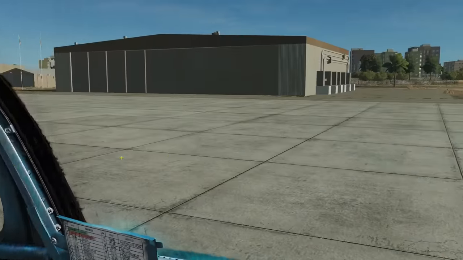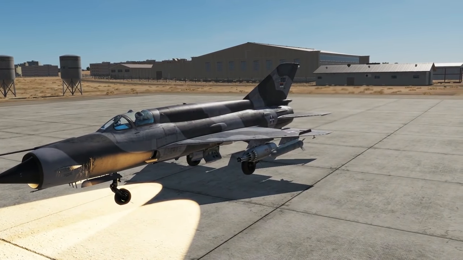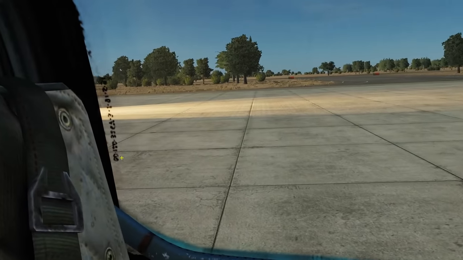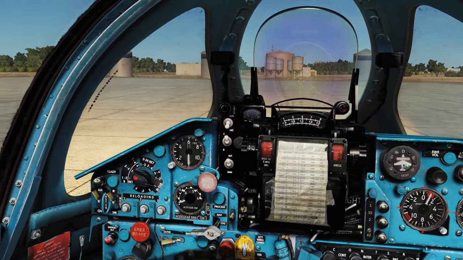Welcome back. We've got our weapons loaded. Let's go and have a look at them. We've got 32 rockets on the inner pylons, 1 and 2, and we've got the S-24, the large rocket, on the outer pylons, 3 and 4. So let's go and look at setting these babies up.